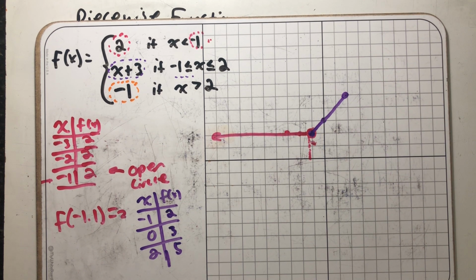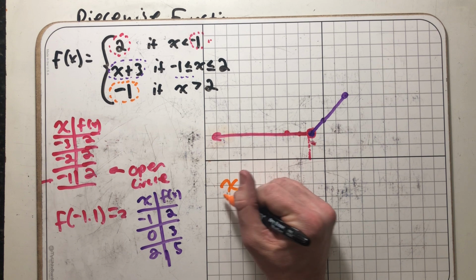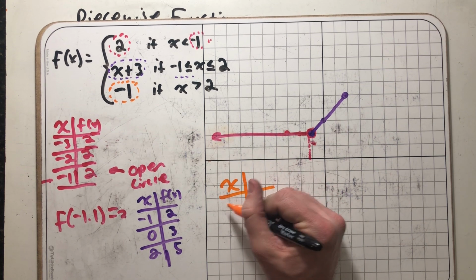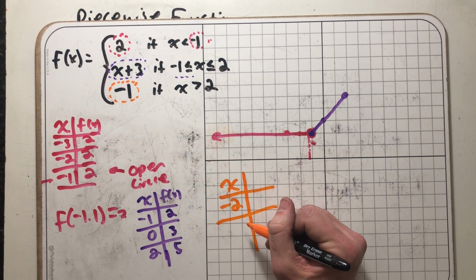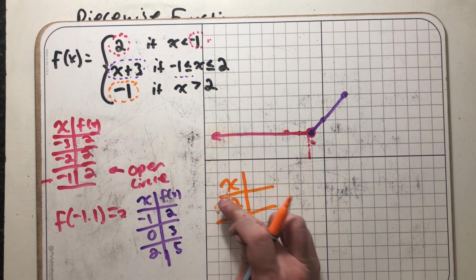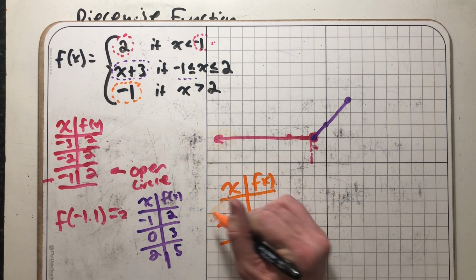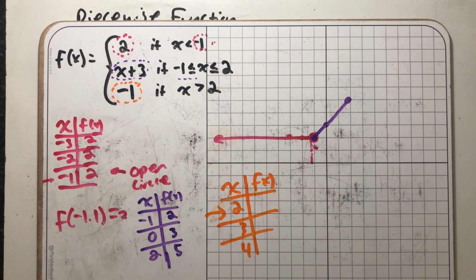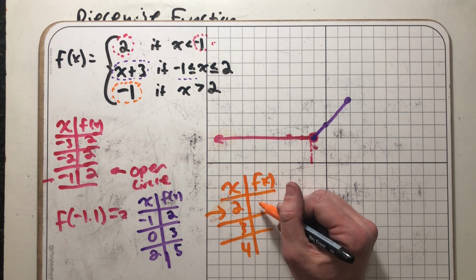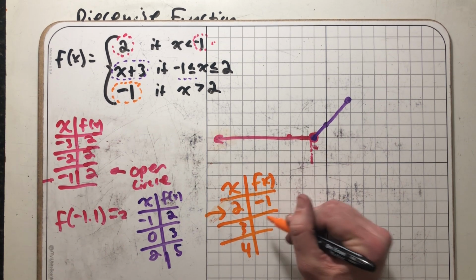And then finally, one more little table of values where I'm supposed to pick values that are larger than 2, but 2 is going to go on my table. Oh, +2, sorry folks. And things larger than 2. And again, that value goes in my table because it's going to tell me where to put an open circle. And again, a very easy thing to evaluate here. For all of these x values, I get out a -1.